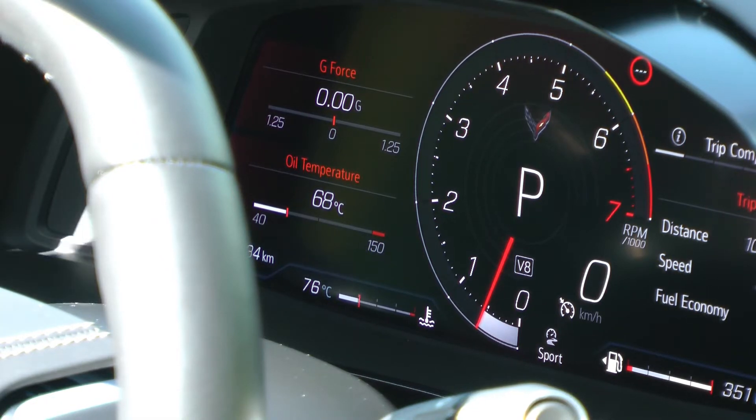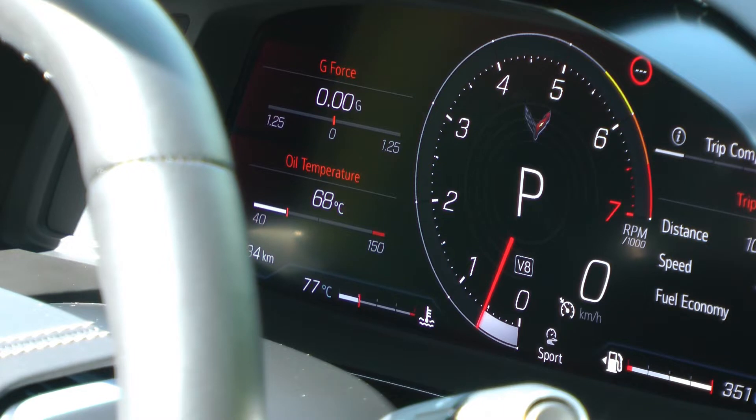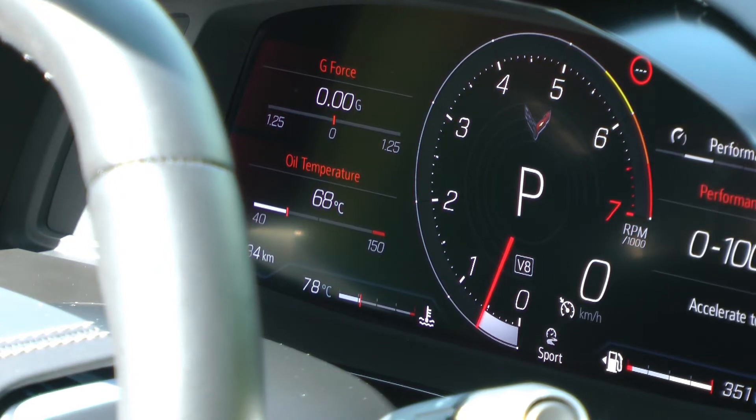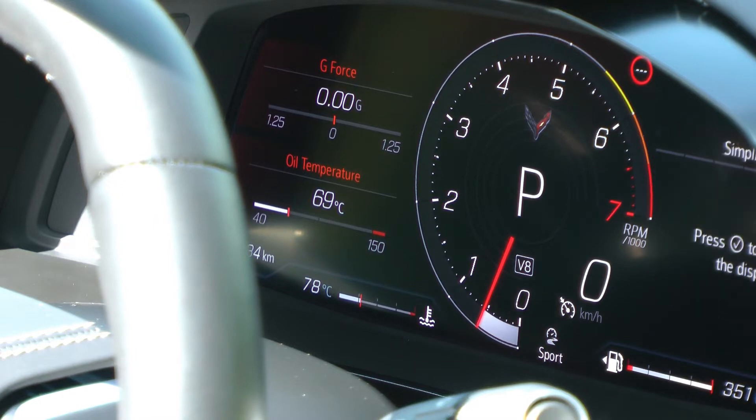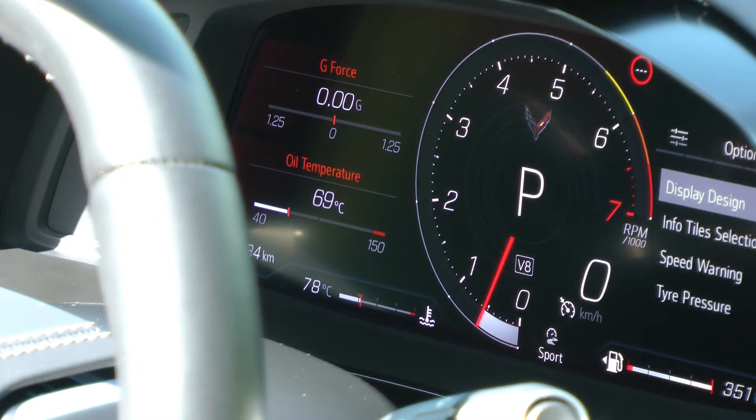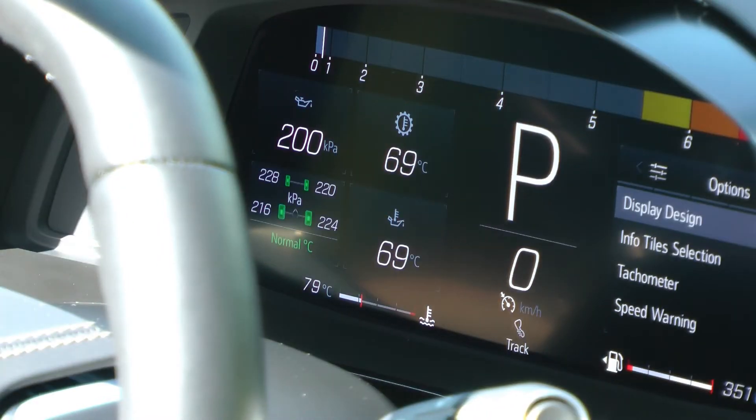Right now we're in V8 mode, but if you're going a little light on the throttle it'll shut down four of those cylinders, just to be a bit environmentally friendly. You can change the modes on the screen with the steering wheel to give you a 0-100 performance timer, oil life, and various other stuff. Changing the driving modes changes the dashboard slightly — this is track mode, which looks very much like a race car with tyre pressures and oil pressure displayed. Going into touring mode, the engine has quietened down and the dashboard changes to show the time and temperature.